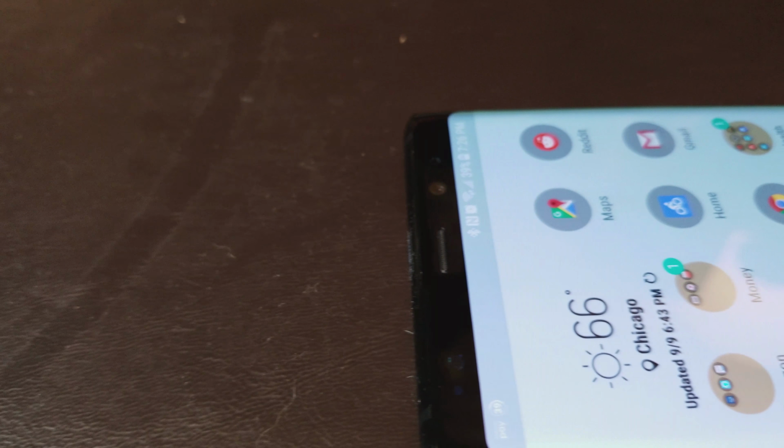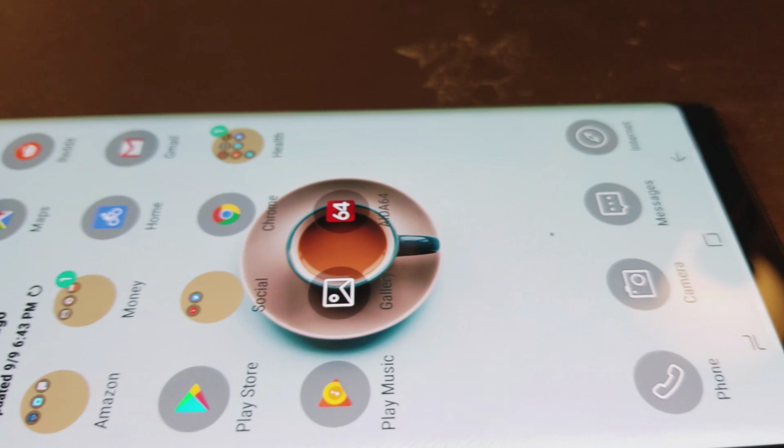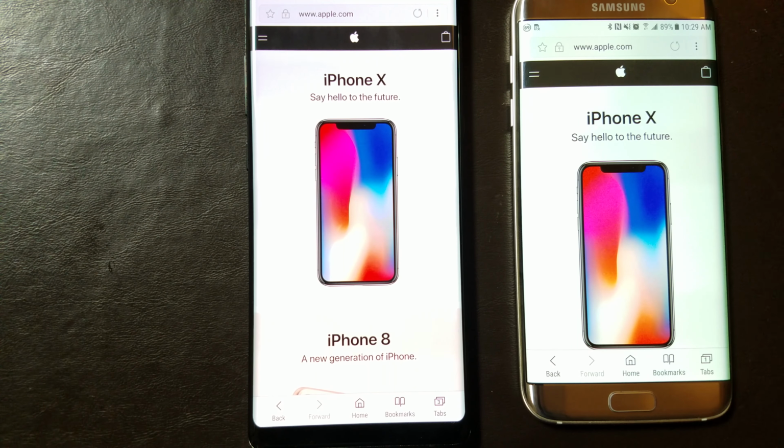$950. So taking up most of the front of the phone is that gorgeous 6.3-inch Quad HD AMOLED panel with those slight curves on the screen. The screen has slight curves on each of the corners that give it more of an immersive feel while using the phone. Now, you may have noticed that this phone does have a taller than normal footprint, and that's due to the slightly odd aspect ratio of 18.5:9, which gives it an even more widescreen viewing experience.